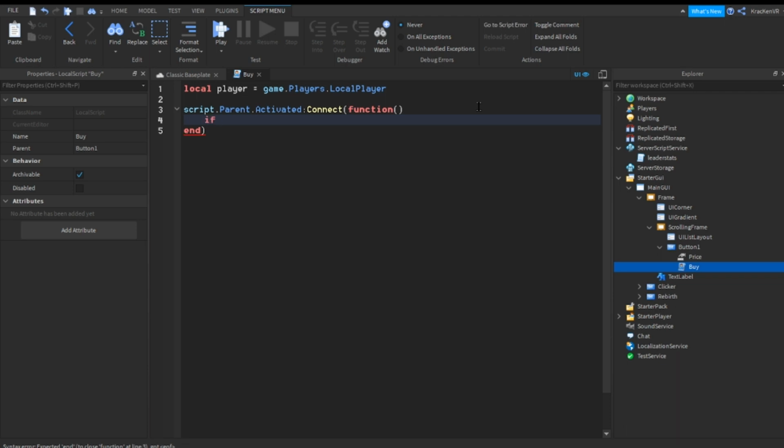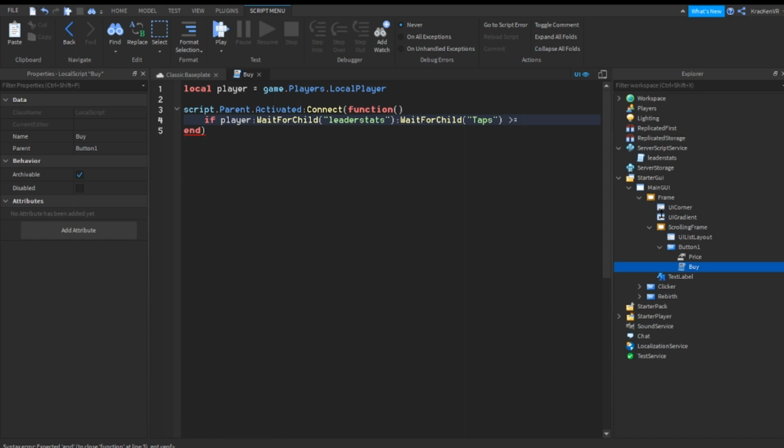if player wait for child brackets these, and then leader stats, and copy player. Copy colon with child leader stats, copy this, put in here, and instead of leader stats you can do tabs, and then is higher or equal to, so this sign and then equal, do not put any space between them.